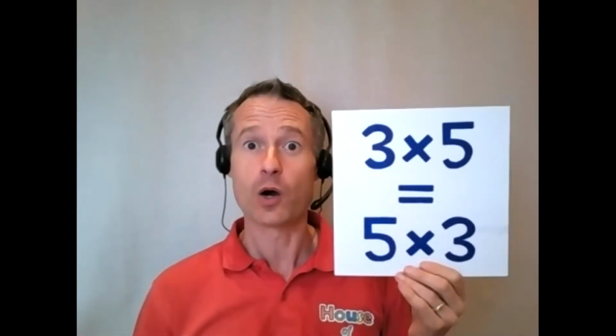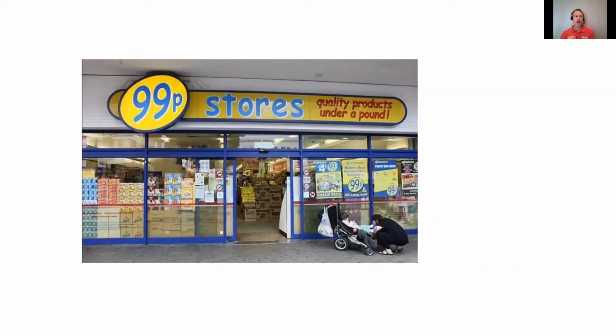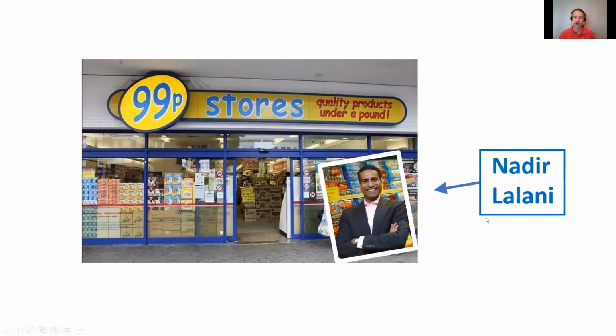Right, let's see what we were doing in years 5 and 6 today. So one of the things we were doing was a really strange times table called the 99 times table. This would be really useful if you went to this shop here, which is the 99p shop. It was a great idea to do the 99p shop because everything costs 99p. Here's the clever fellow that came up with the idea. You go in the shop, everything costs 99p.